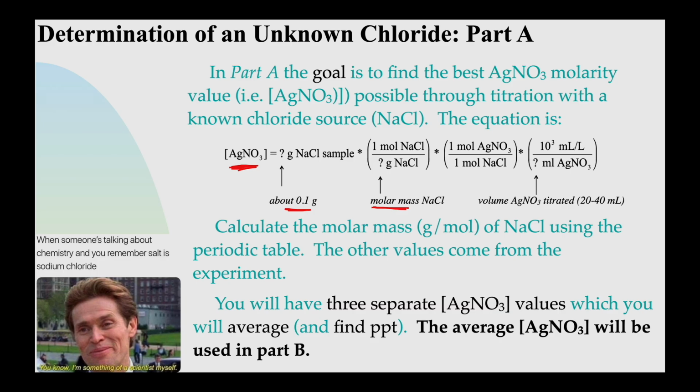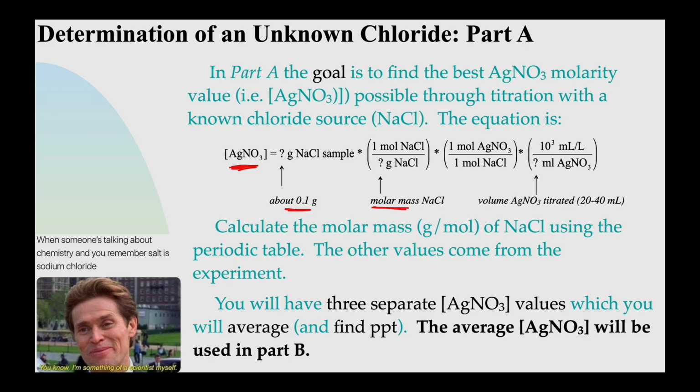So you'd add up a sodium plus a chlorine from the periodic table to get the molar mass. Sodium chloride is roughly 58 grams per mole. You want to find a better value, more sig figs to put in there. But this step just allows you to go from grams sodium chloride to moles of sodium chloride.